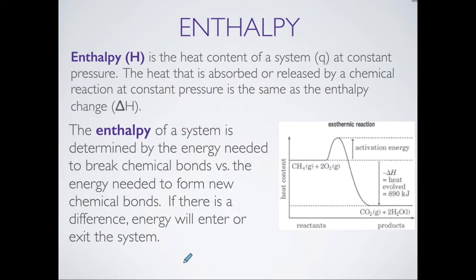Enthalpy is closely related to what we were just doing. The enthalpy is the heat content of a system at constant pressure. So as long as you're at constant pressure, our change in enthalpy of delta H will be the same thing as our Q value. The enthalpy is determined by the energy needed to break bonds versus the energy needed to make new bonds. And it can be represented in a picture form like what we have over here.